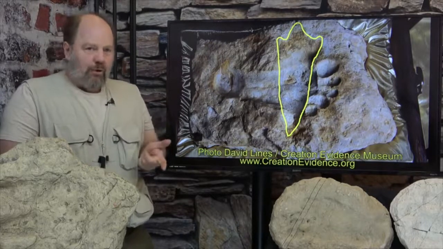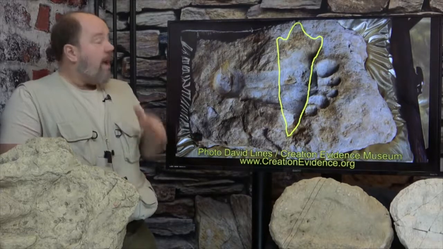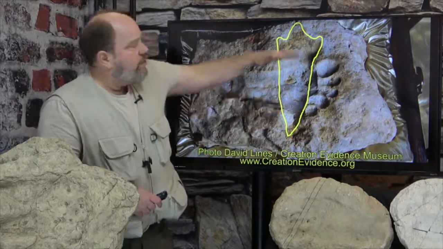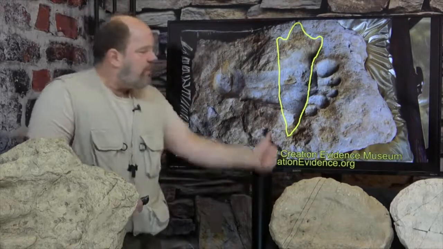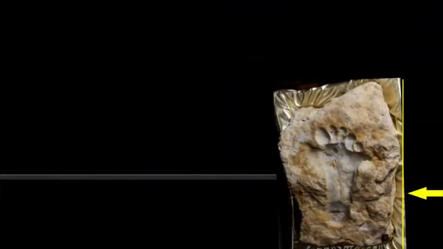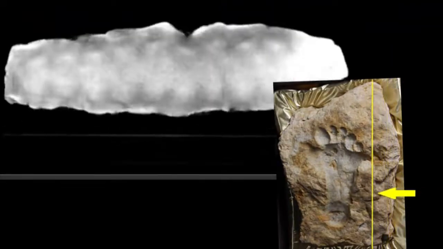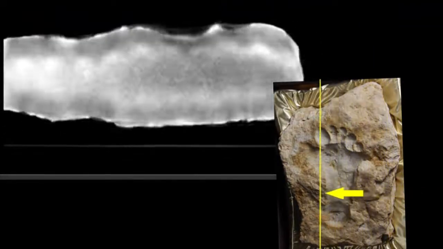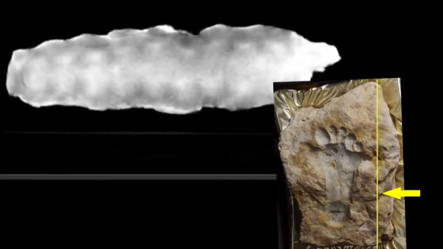Let's take the Willett track and cut into it hundreds of slices going this way. And we'll look at those slices from this direction. So in the lower right corner here, I have a top view of the Willett with a yellow line indicating where we are cutting and the arrow showing the direction we are looking. So let's go through the track slower now and see for yourself how much of the human footprint has higher density sediments lining the contours of the track.